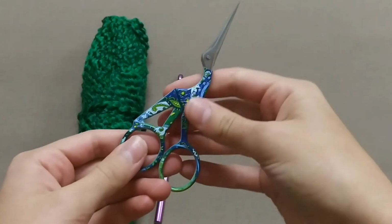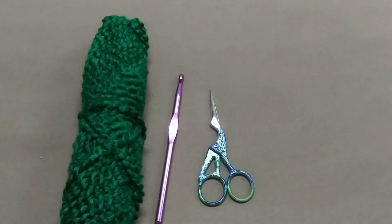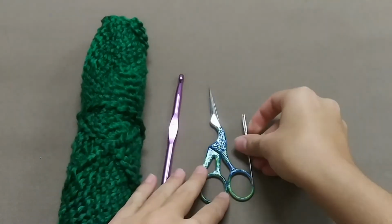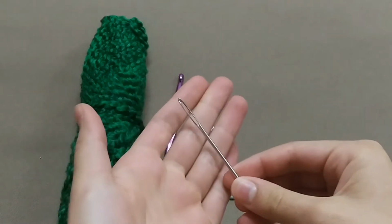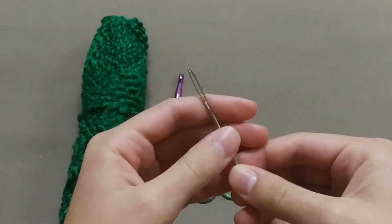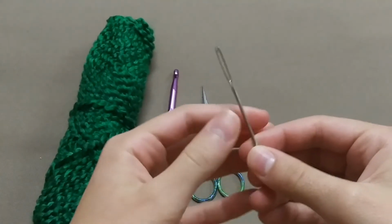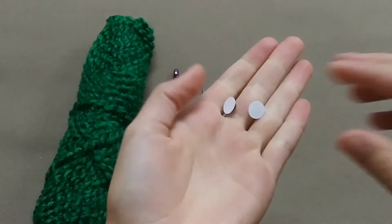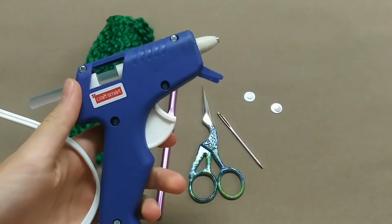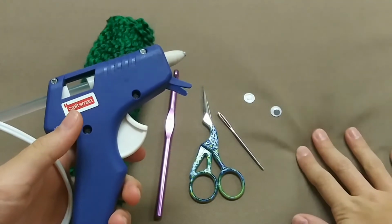You're going to need some scissors, a yarn needle, which is like a big, dull sewing needle. You can also use a sewing needle that has a big head if you want. Just be careful not to split the yarn with it, or you can just use your hook to sew it in. And you're also going to need 2 googly eyes.